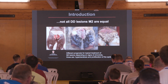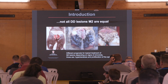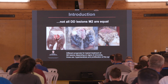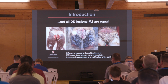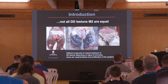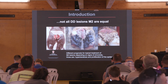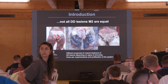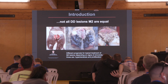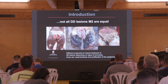Today, increasingly, what we're seeing are lesions like in the middle or to the right, where we are not talking only about an ulcer. We're talking about an ulceration of the skin on top of modified skin. So here the skin environment barrier is modified to a degree that is different from the skin on the left-hand side. And the microbiome, so the clouds of bacteria that are on top of the middle lesions, actually are different from the ones on the left. At the same time, the genetic makeup of the cow that makes these big wart-like lesions, as you can see in the middle and to the right, is different.